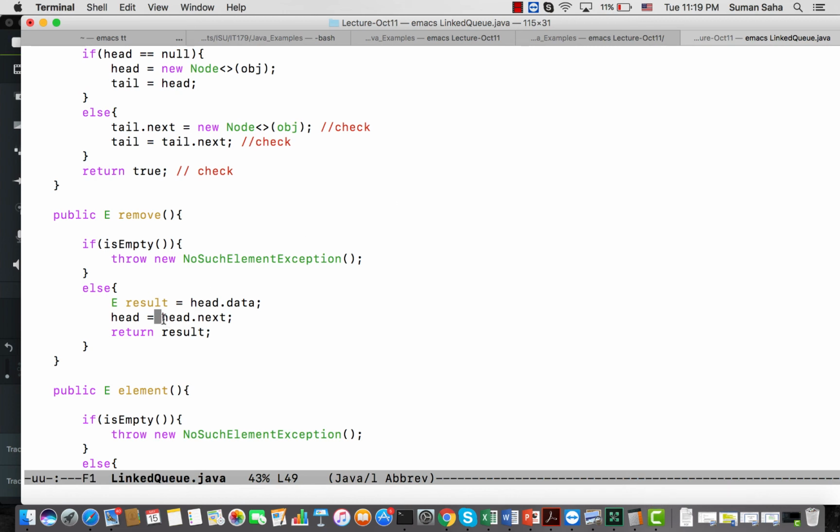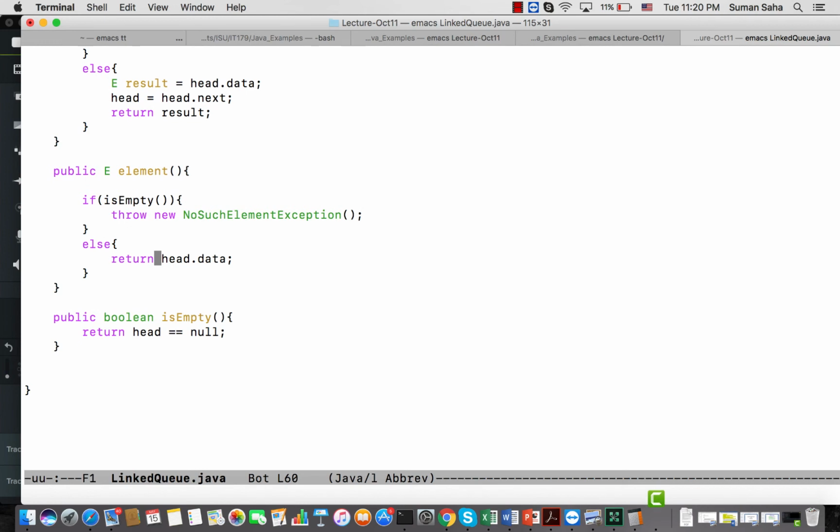So here in the queue we are deleting from the queue. Your head will be changed to the next element. Your current head will be replaced by the second element of the queue, because the front element will be deleted. This is how you can remove.